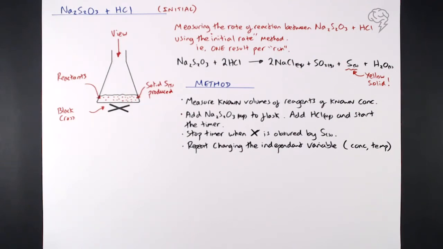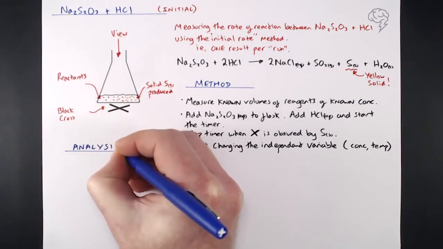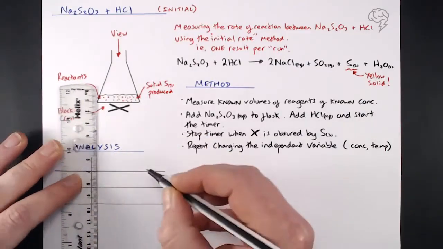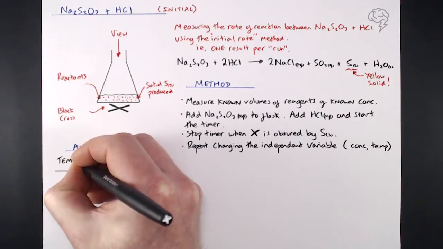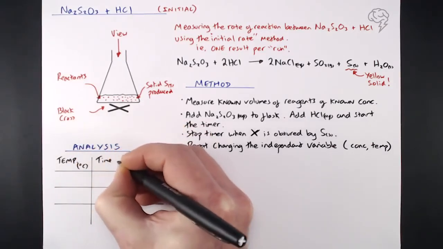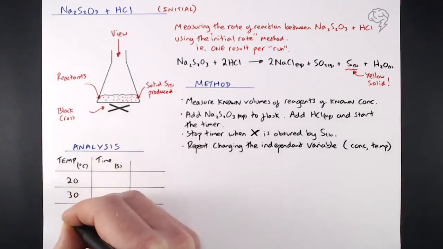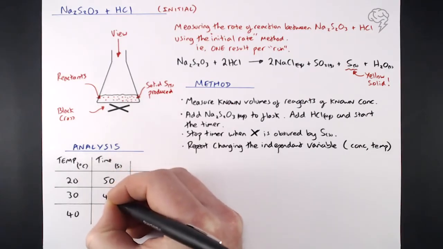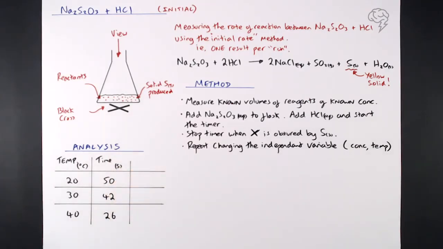So what I'm going to do now is I'm going to give you a set of results. I'm going to talk about how we analyze those and what we can do with those results. When it comes to our analysis, we need to put a pretty hefty table together. If you've got repeats for each temperature that you're doing, then you need to have a bigger table and put down the time taken for each of those repeats. But I'm just using an average here just to save a bit of time. So I've got temperature in my left hand column, 20, 30, 40. Obviously that can go all the way up to 70 or 80 maybe. And of course you record the time taken for that cross to be obscured. Let's just assume that these times are averages for each temperature that I did in the experiment. So these times in seconds are 50 seconds at 20 degrees, 42 seconds at 30 degrees, and 26 seconds at 40 degrees.